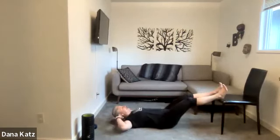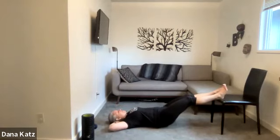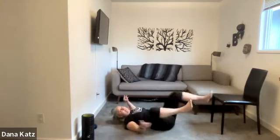So heels are pushing down. Your butt will come off the ground. If it is not, but you feel it in your hamstrings, great, that's enough. If you feel like this could be harder, then you can lift and lower. If you are doing the lift and lower, I want you to be able to control the up and the down.